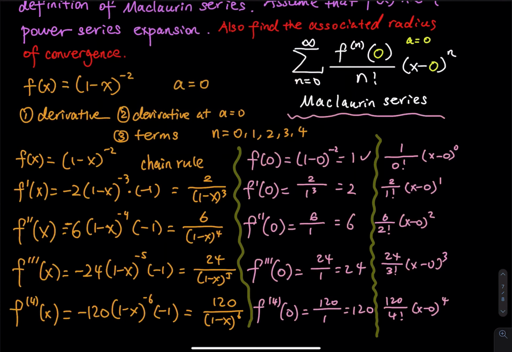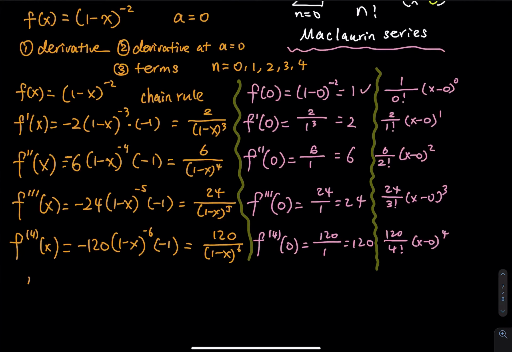So let's return to our orange. So the function f of x is equal to 1 minus x raised to the negative 2. So let's give me the expansion, the Taylor series. So that is equal to, what is the first term equal to? So the first term, this one is equal to 1, right? And then this is equal to 2x. This is equal to 6 divided by 2 is 3, 3x squared. 24 divided by that is 4. And then 120 divided by that is 5. And then what is 4 factorial? 4 factorial is 4 times 3 times 2 times 1.